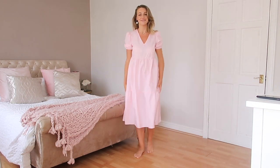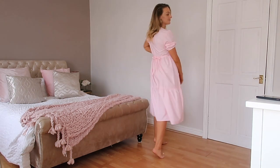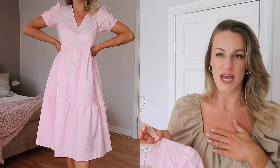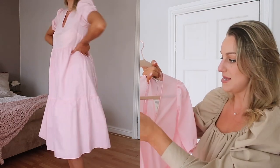So this one's 45, so it's a little bit more. This is a size 12, the fit was really nice on this. It's a very plain, simple dress. It's quite see-through, quite sheer. I don't know if you could see in the cutaway, it had that stick-on bra on, and I felt like you could see it through, and it was a nude colour. So I'm not really sure how you'd get away with a bra with this.